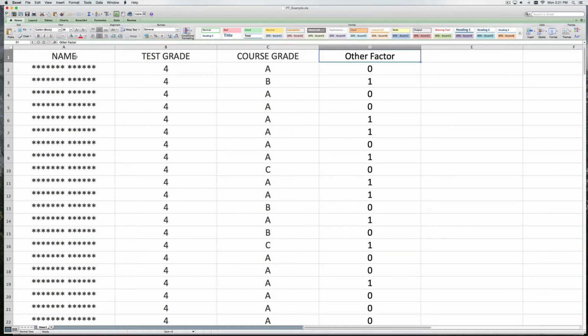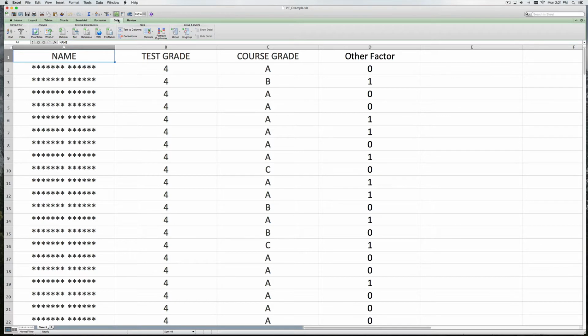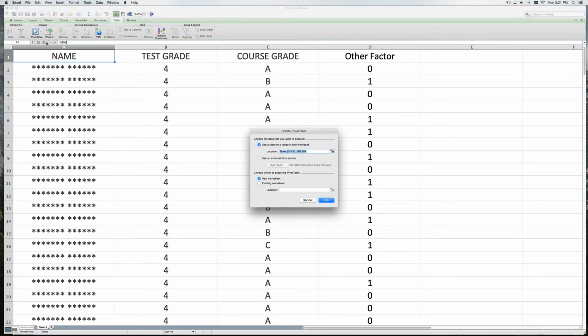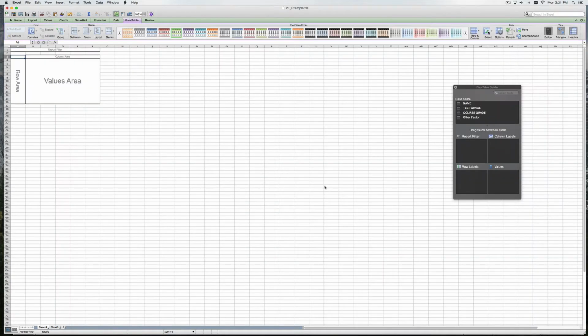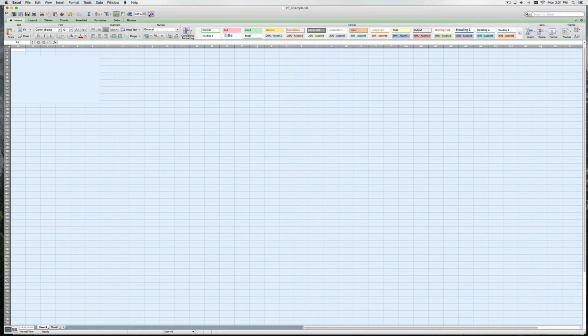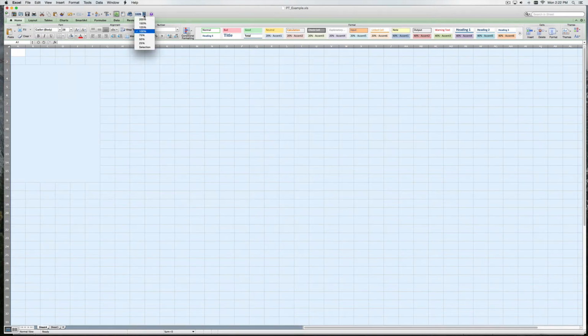Then the next step is to find the data tab in your spreadsheet program, and you will see a pivot table option there. I like to always select create a manual pivot table. When I do this, it'll try to guess where the data is, and that's pretty good. It usually gets it right on the mark. Then I'm going to put it into a new worksheet. And here we have our pivot table, and it's totally blank. So the first thing I'm going to do is blow this up so you guys can actually see it.